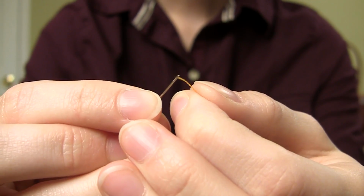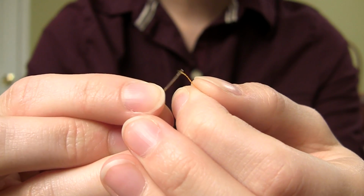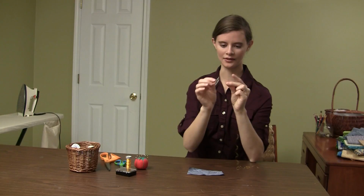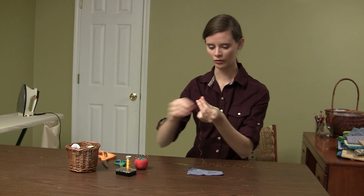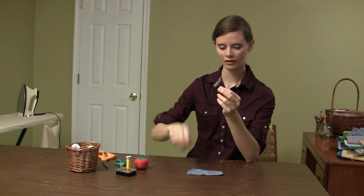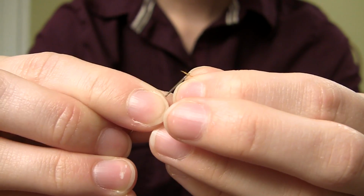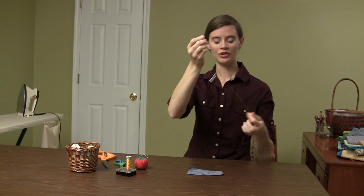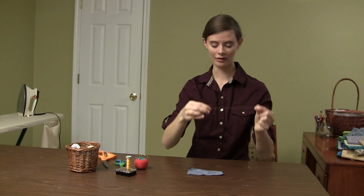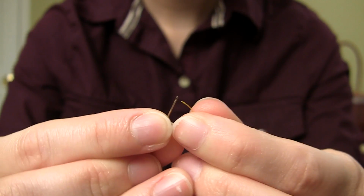Nine times out of 10, it'll go through without a problem. However, such as today, it is deciding to not go through because the end is all frizzy. So I'm going to cut it again. Watch it. There we go. And stick it through. There. And we have a now threaded needle. Once you have yours threaded, pull it out and do it again. The practice helps make it easier the next time.